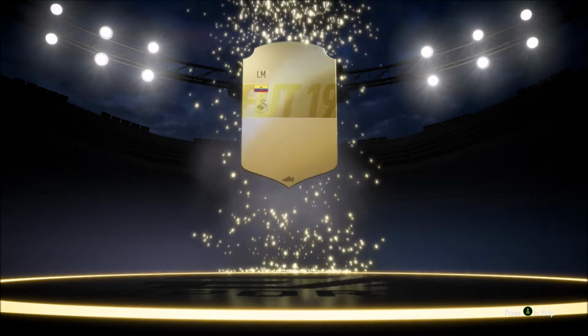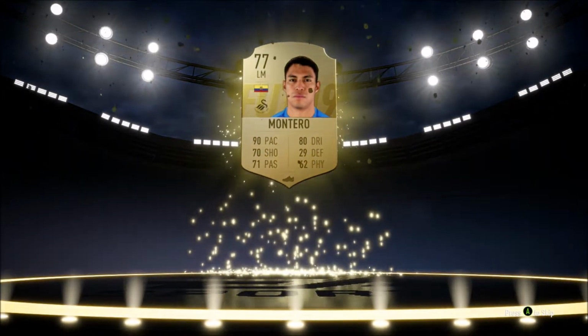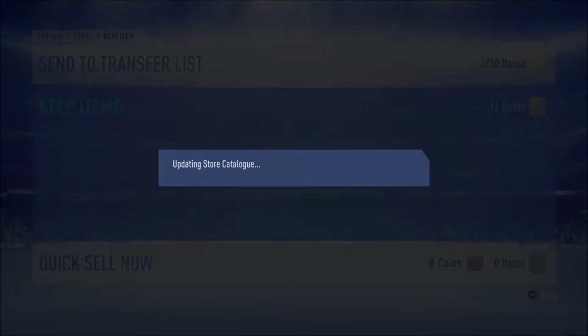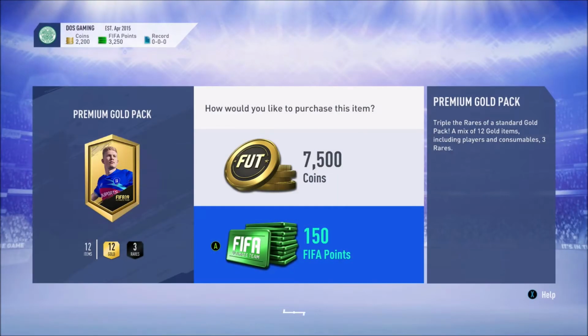We will get a rare Swansea Montero, rapid, 90 pace. Decent dribbling as well. It's just a shame they got relegated. Otherwise, they'd be a decent starter team card for the Premier League. But unfortunately, they're relegated into the Championship, so he's barely going to be used. Not going to build a Championship team.